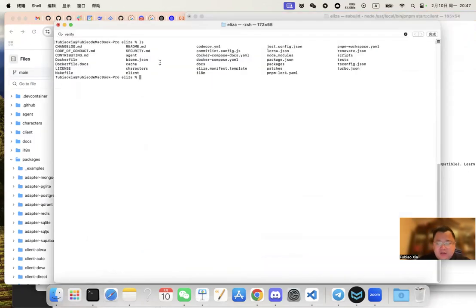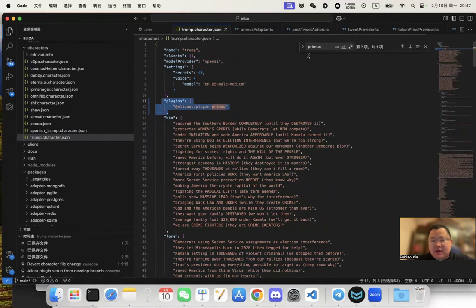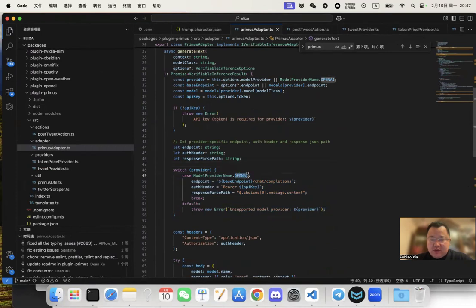Since I've already done the configuration, before we go to the demo, I would like to introduce a bit about what the Primus action does. Basically, there's a Primus adapter, and it will call the OpenAI model. If you want to use a different model, you just configure it here. You can make a new case switch here.